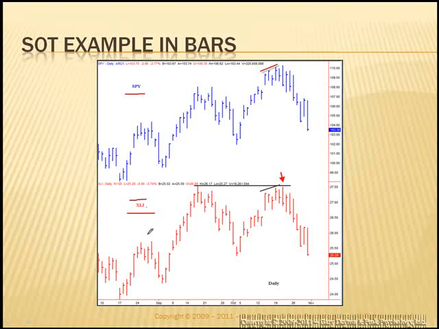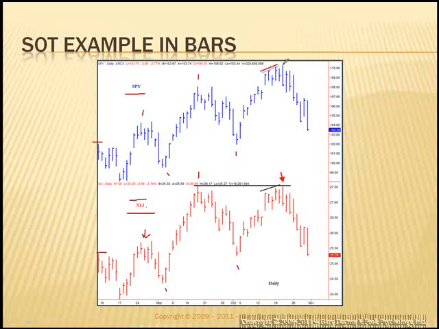So you can see that here we start off on this chart. We make a high here in the overall market. We make a high here in XLI. Very nice. We make a higher low, a higher low. Very good. We rally up, make a high. We rally up, make a high. Very nice. We make a low, higher low, higher low. Everything is in sync, right?